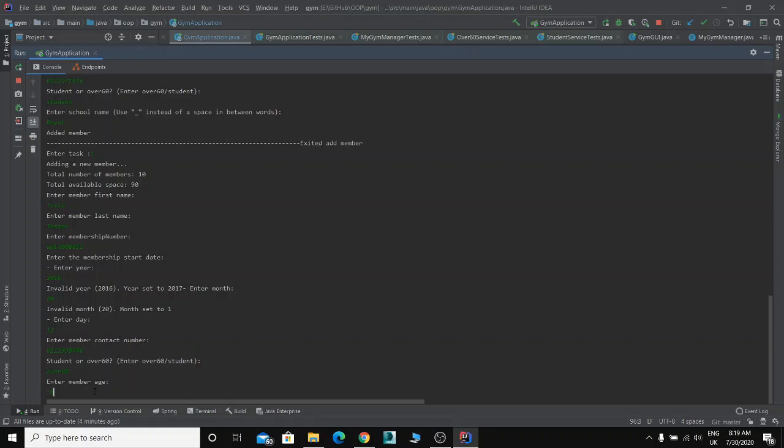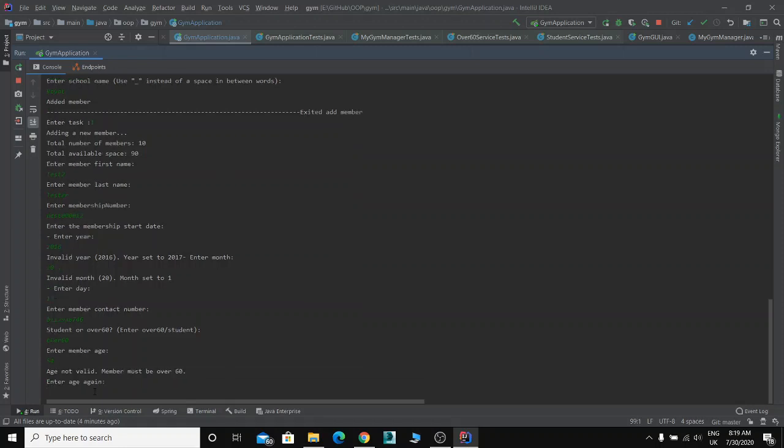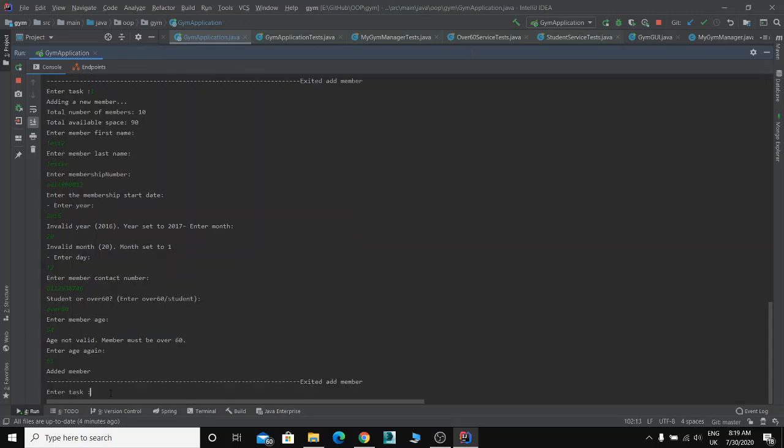Let's give 54. So it says not valid since it must be over 60. Let's give 61. Now the member is added.